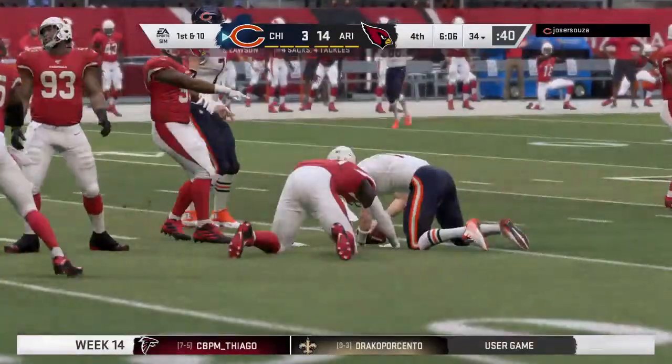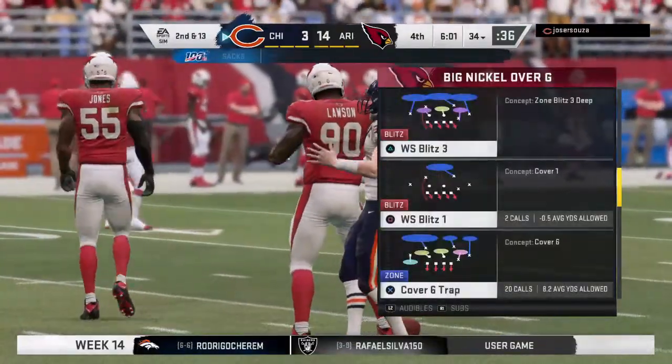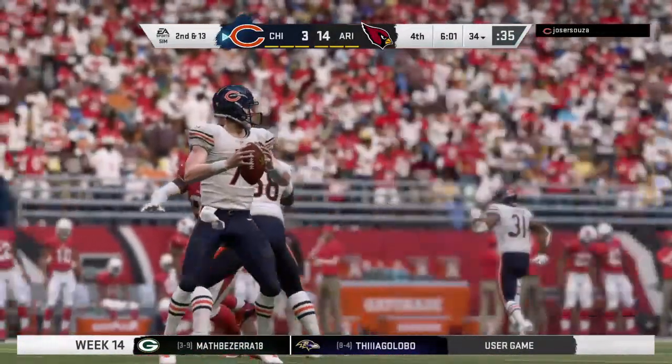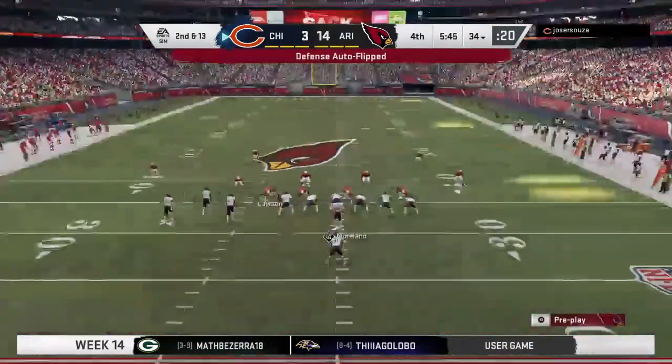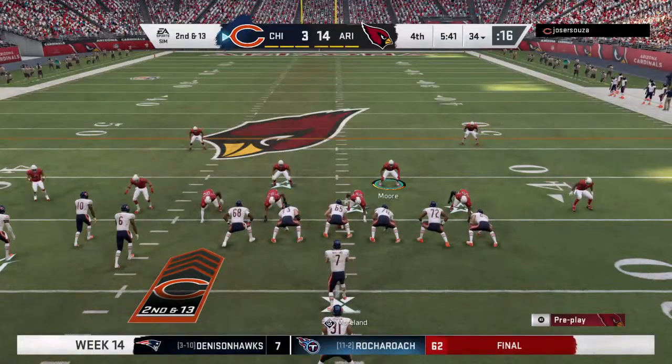And he's going to have to eat this one as down he goes. Shaq Lawson in there to drop him for his 11th sack of the year. This has been a tough one for this offensive line. It appears almost like they've been on roller skates this entire game, the way they've been pushed around. 6 sacks given up in this one.